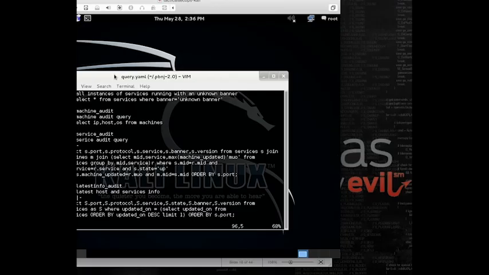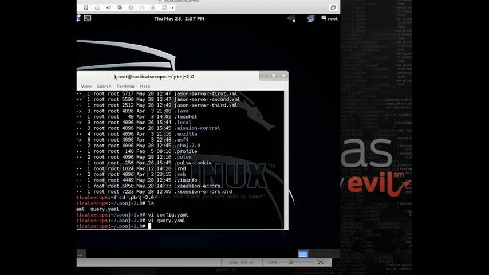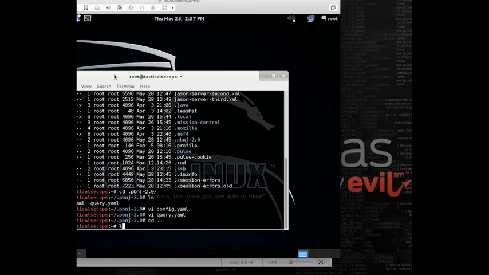If I wanted to change that or add something to it, it would be as simple as adding the next column here. I don't know if this would work, version, but you just add another column to query against. So pretty straightforward.